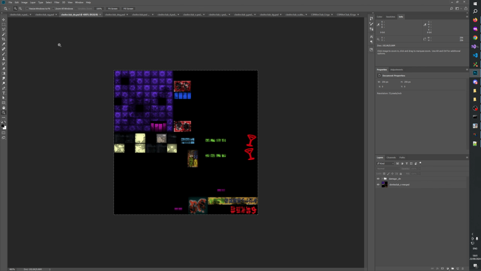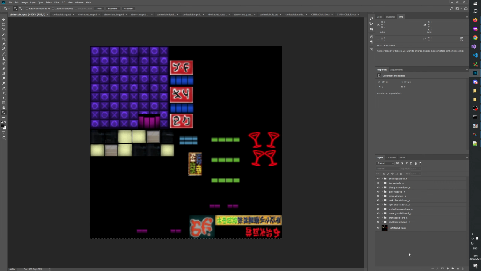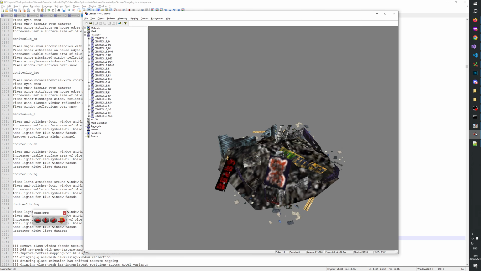So what now is missing is documentation for what we just did in the other textures. Replicate that in the snow textures and then do the snow night textures. And then we are done. I need some water.